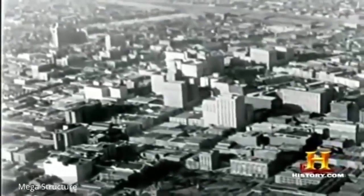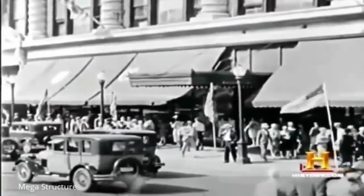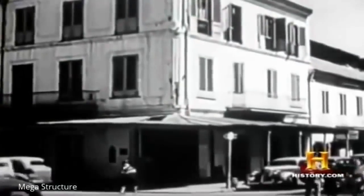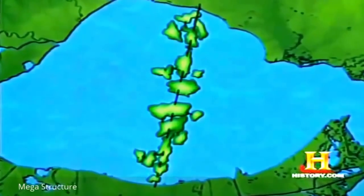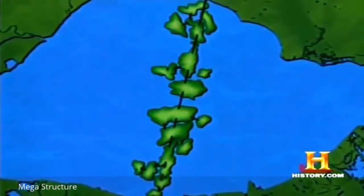During the flush years of the mid-1920s, dreamers in and around New Orleans began proposing schemes to bring automobile traffic to the north shore of Lake Pontchartrain. Some of these ideas were more ambitious than they were realistic. There was a proposal on the North Shore in the 1920s to build a causeway to New Orleans. And what they planned to do was to dredge a series of islands and then build bridges connecting the islands. And once they had the islands in place, they would subdivide them, sell the lots, and that would pay the cost of the project. Well, lo and behold, this was moving ahead.